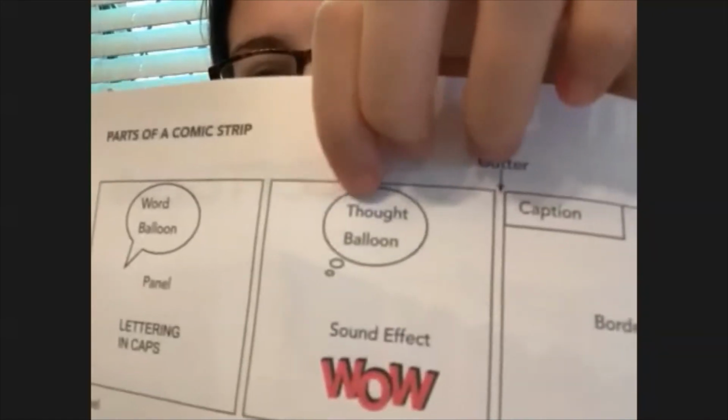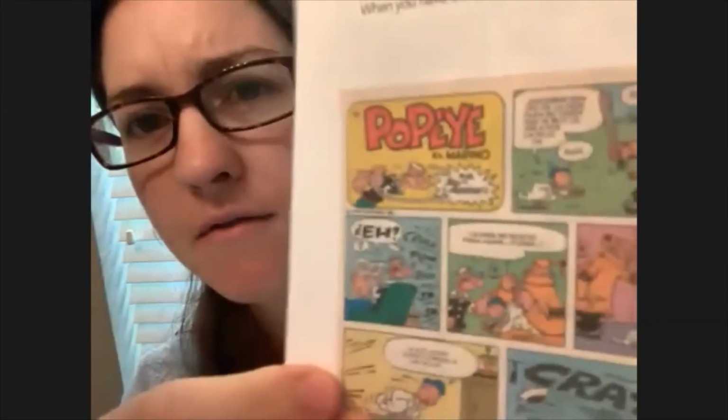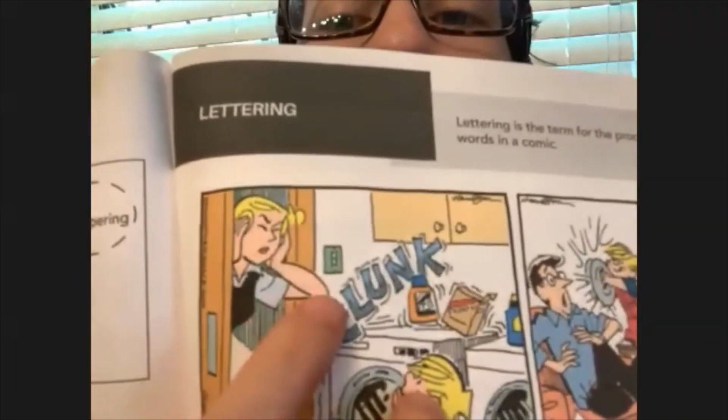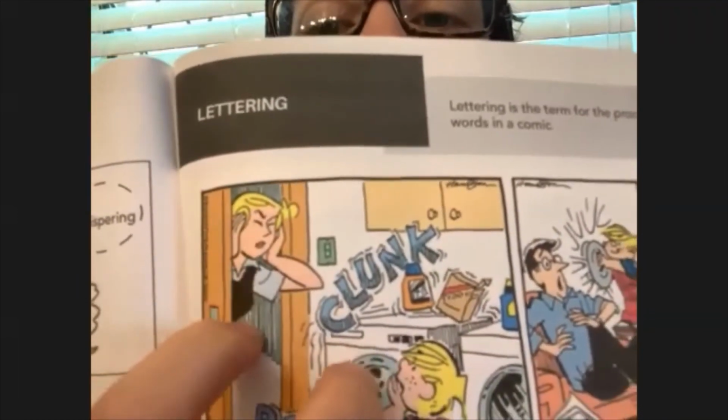That's also part of the lettering too, is outlining everything. So if you've noticed in a comic book, everything has a border on it. The borders are not just around the panels and the balloons and stuff, but it's also around your characters. Everything is outlined. So that's really important in comics, is to have a border on everything.